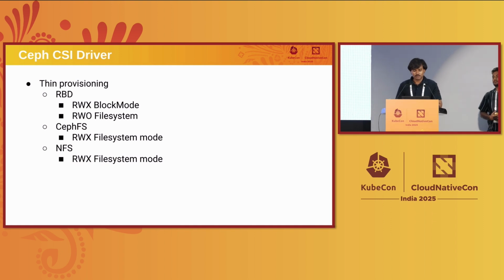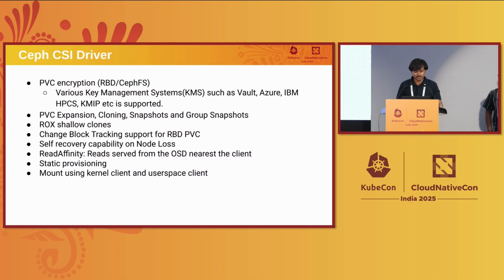This is generally recommended for the RWO file system use case. And we have CephFS, where you need read write many file system mode. And we have NFS, which is basically an NFS export of CephFS, through NFS Ganesha, mostly in case you need to export your storage and consume it from external clients which support NFS rather than CephFS.